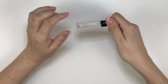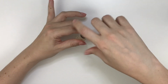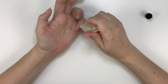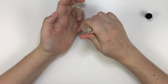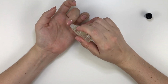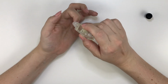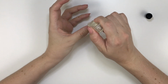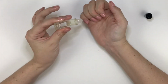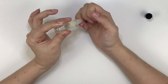So this one's a brand that I used to get. It's called Julep. It's a roller ball. You can find these on Amazon and anywhere, or you can get a dropper kind. So I just roll a little bit of oil around the cuticle. You want to hydrate. That's what will help your nails and help keep them strong and healthy.